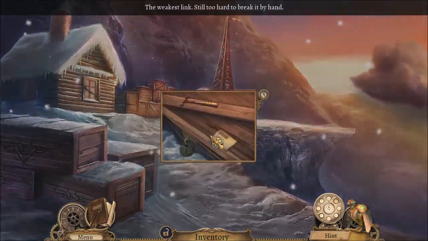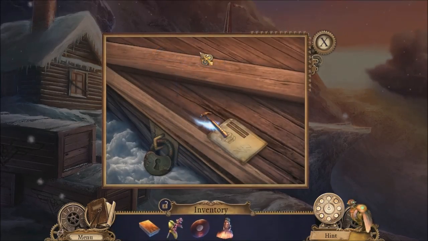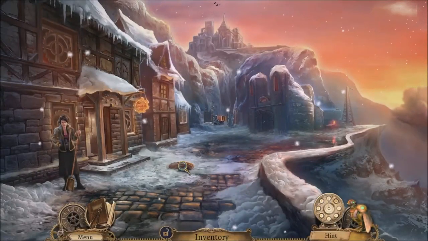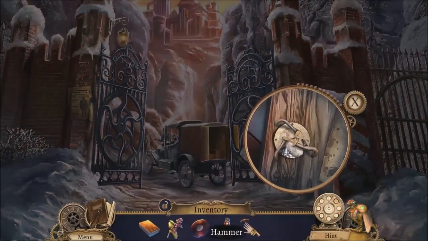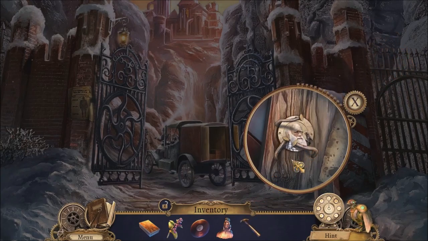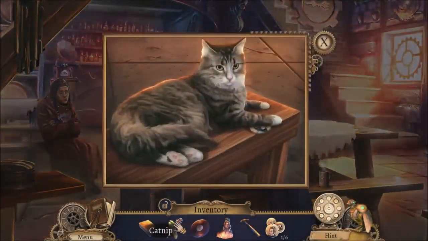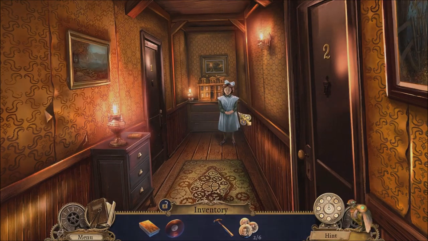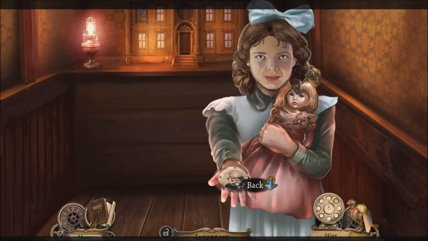Haven't got her doll. Can't get in there. Uh-oh. I wonder, can we do this now? Oh, sweet. Give that to you. Oh, nice. There you go. Thank you, sir. That's Claudia, all right. Here's the token, I promise. Oh, thank you very much.